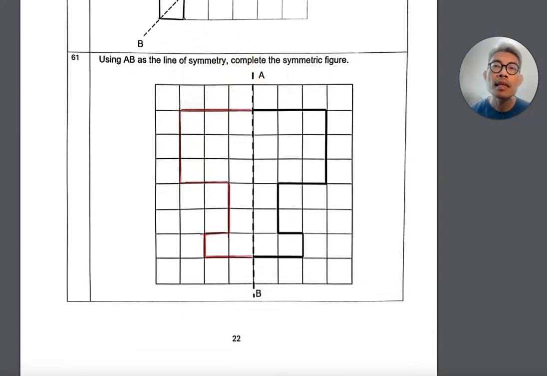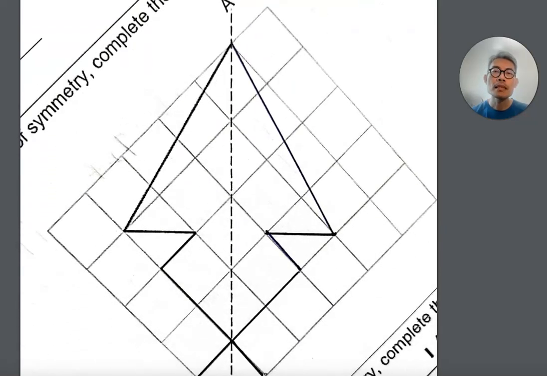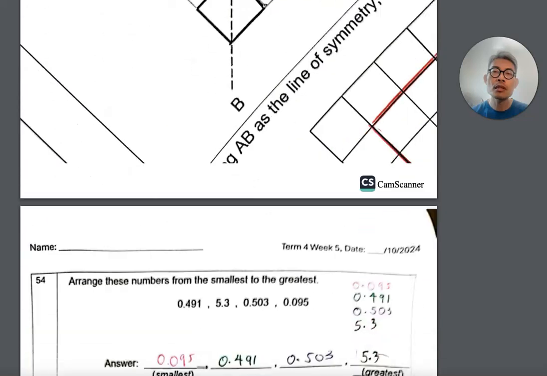Same thing here. Using AB as a line of symmetry, this is the line of symmetry down the middle. Now, you were given these lines on the right hand side. So I must draw something identical on the left hand side. So I can just see here 1, 2, 3. So I have 1, 2, 3. Here 1, 2, 3. I go down 1, 2, 3. Then go in 2 squares, go in 2 squares. Go down 2 squares and go down 2 squares. See? Exactly the same. And this is how I will tune my people to see this question.